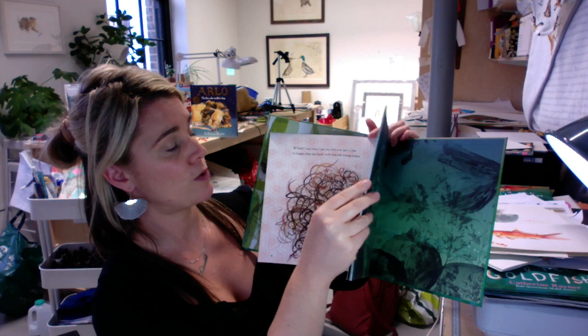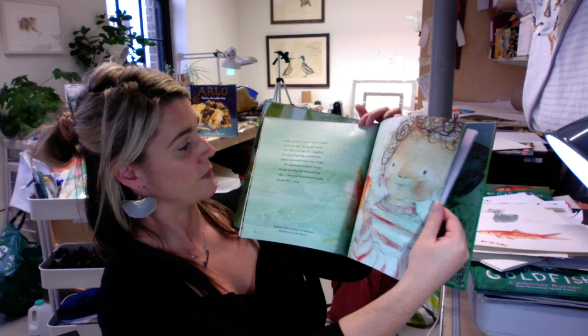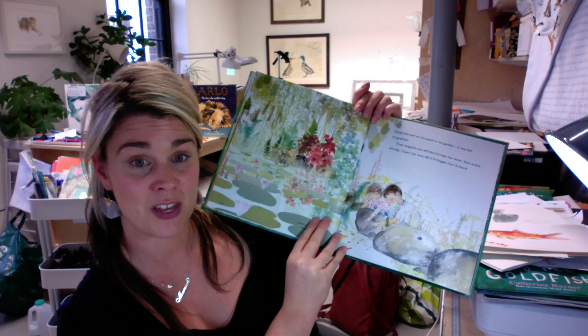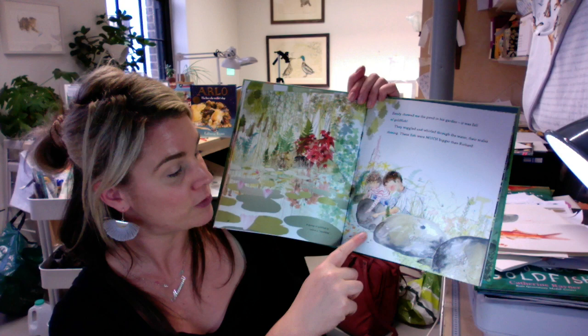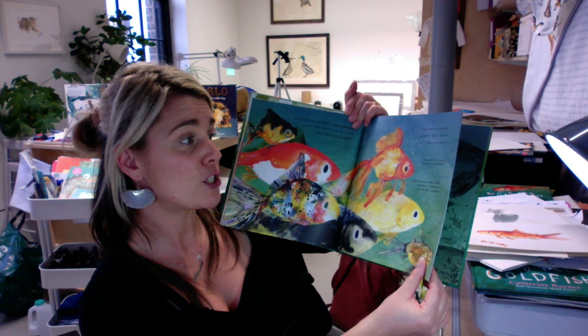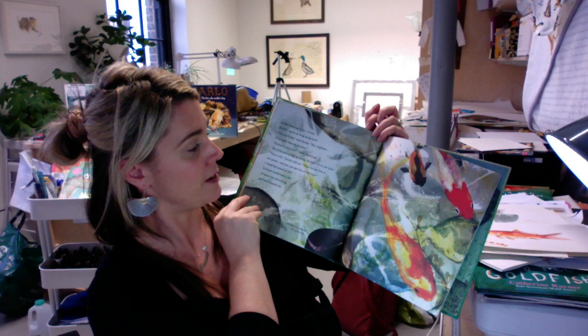There are his friends, and she's talking to him through the glass. Sometimes Richard has a sleep and he gets fed, but his little girl owner knows that when he's too big for the tank he's going to go and live in the pond with all the other fish. All through the book you get little facts — things like there are over 200 different kinds of goldfish, which I still find a bit mental to be honest.